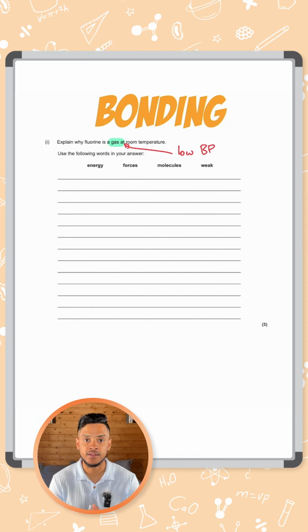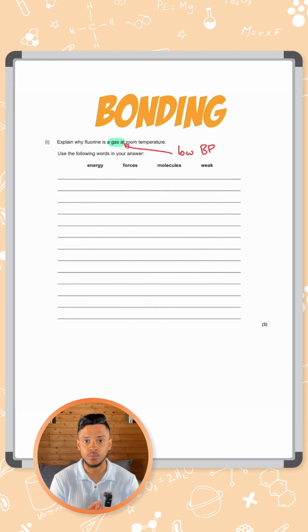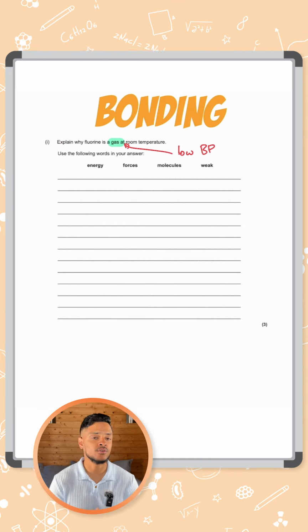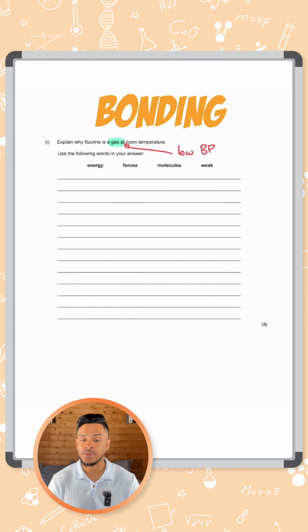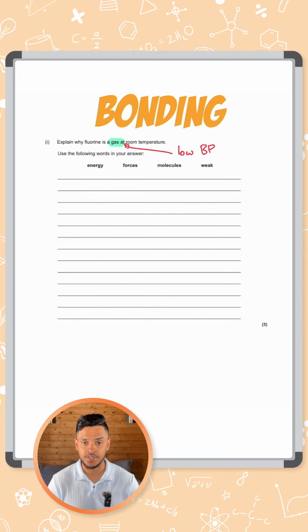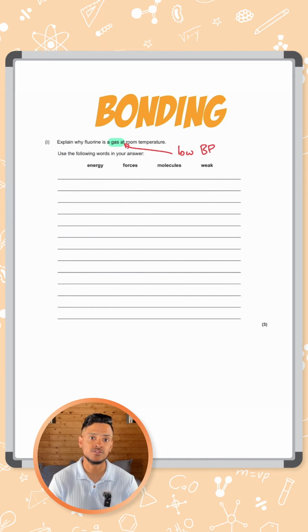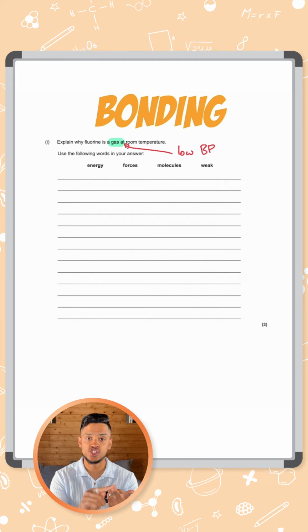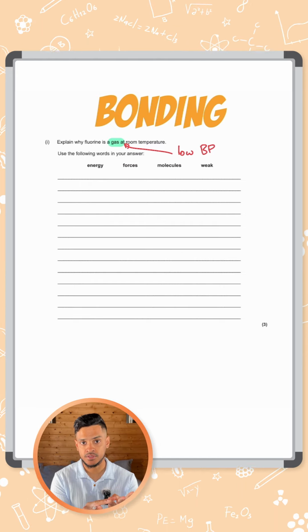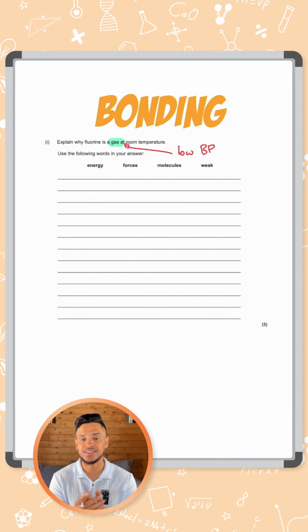This is fluorine. First thing you want to do is figure out what type of bonding we are dealing with. Fluorine is a non-metal. It's on the right-hand side of the periodic table. So that means we're dealing with covalent bonding here. Now within covalent bonding, there's 3 different types of covalent structures you come across. So there's simple molecular, there's giant covalent, and there's polymers. So fluorine, out of those 3, you need to think which one is it.